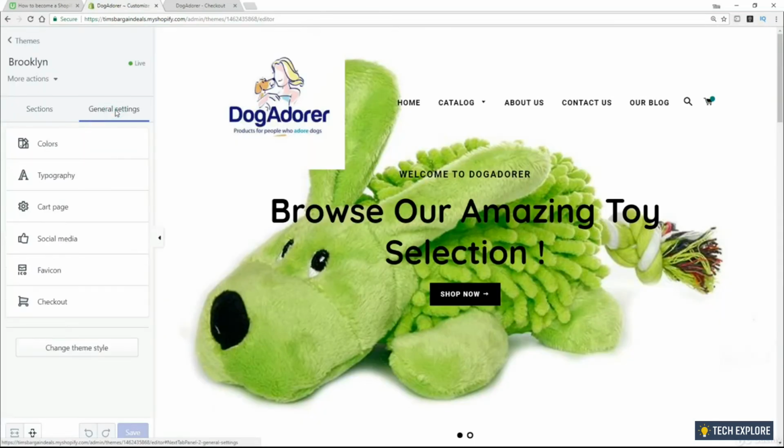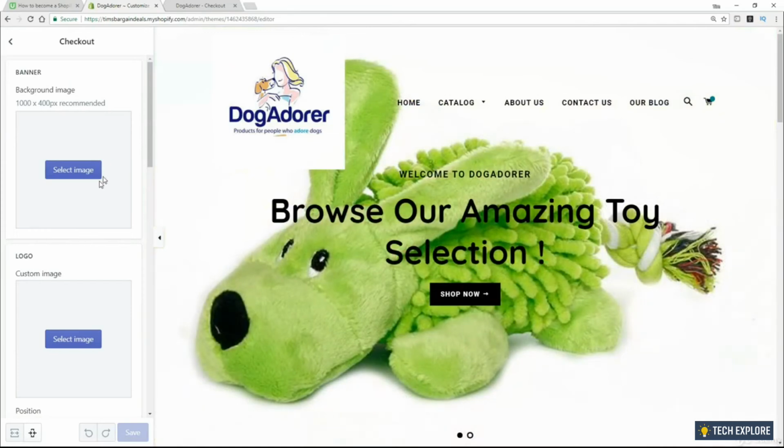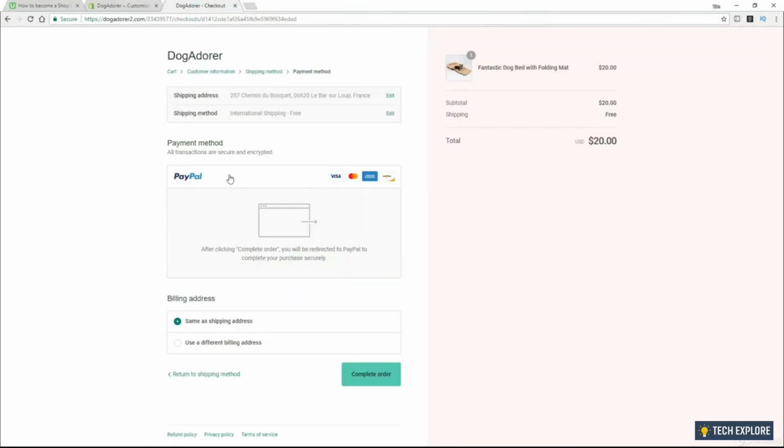And then go to the general settings and scroll down towards the bottom and you will see checkout. All right, so click on checkout. Now here I have the opportunity to change various things. Before I change anything, let's just go and have a look and see what the checkout actually looks like. So here I am, right? This is absolutely fine. There's really nothing wrong with that. It's perfectly laid out. It's pretty clear exactly what the customer needs to do, right? There's no real confusion or anything like that. So we really are just talking about look and feel.